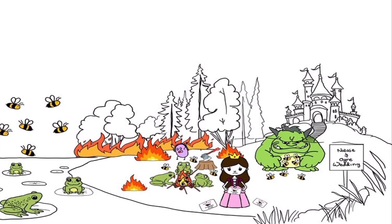pathophysiology of multiple sclerosis. Multiple sclerosis is defined by demyelination of axons, and axons here are represented by the axes, and the myelin is represented by the marshmallows surrounding the axes. So demyelination is when myelin is being eaten or destroyed, the oligodendrocytes by the lymphocytes and macrophages, and that creates multiple sclerosis. Also, another way is through direct inflammation, which the campfire has created, a massive fire, as you can see.